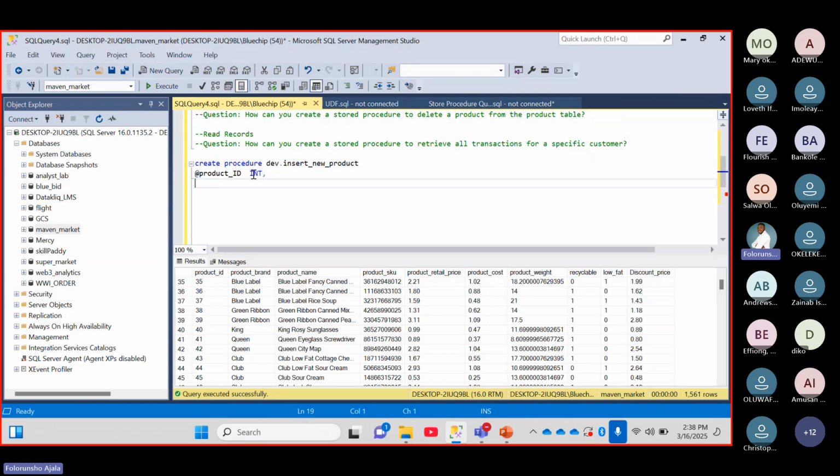The second one is @product_brand. The data type of this one is varchar, comma. The next one is product name, varchar.